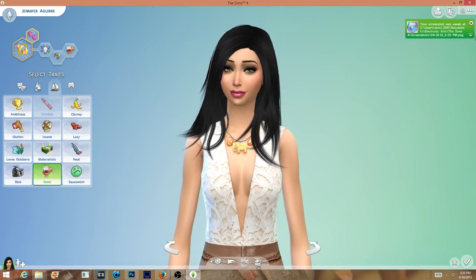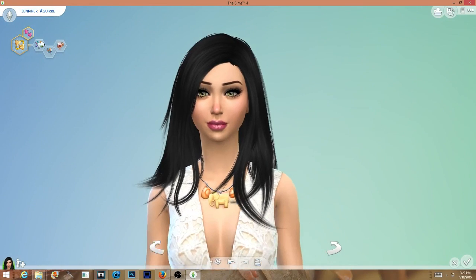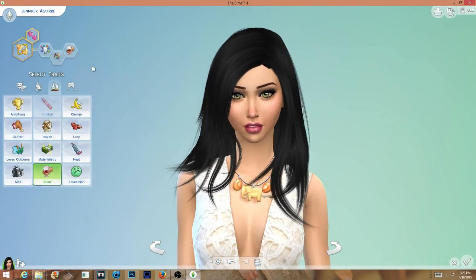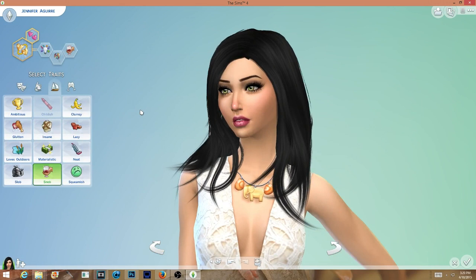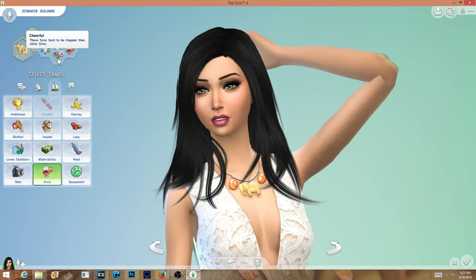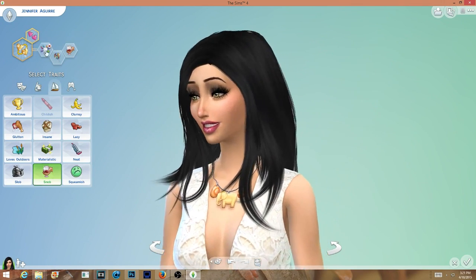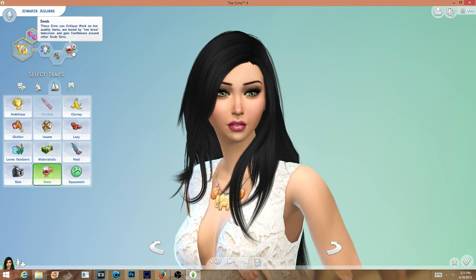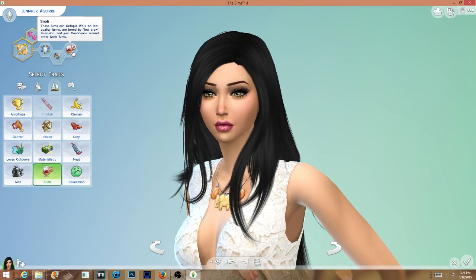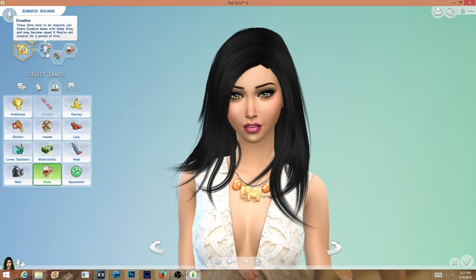So I'm going to use the screenshot option, and I'm going to go ahead and get in close here. So if I'm quiet, I'm focusing. I'm going to play around with the poses a little bit, see which one I like. And sometimes it takes a lot of messing around and experimenting to see what you would come up with. For me, I don't know what I want actually. I kind of like this, but I also like this look on her face here. So all right, I think we got something here.